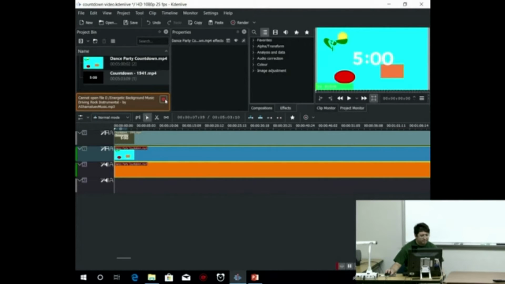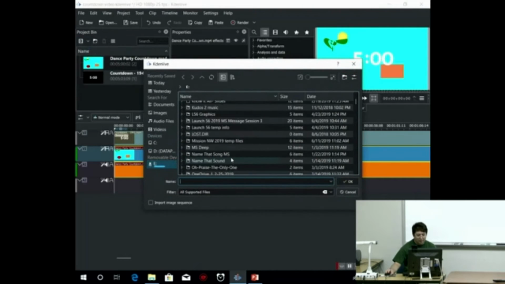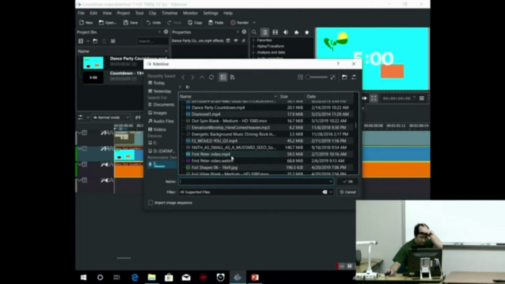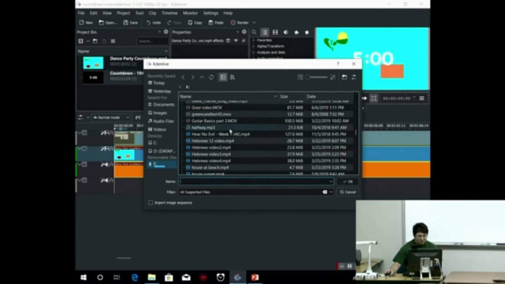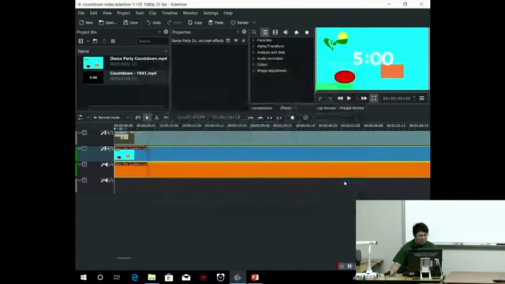Can't open it. Okay, we'll try it again. We'll try a different one. Don't know why. It's supposed to be able to open MP3 files, but it doesn't look like it can do that.